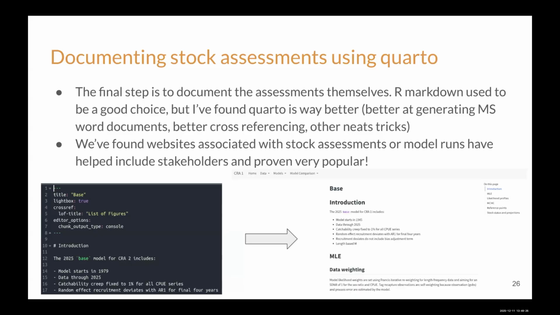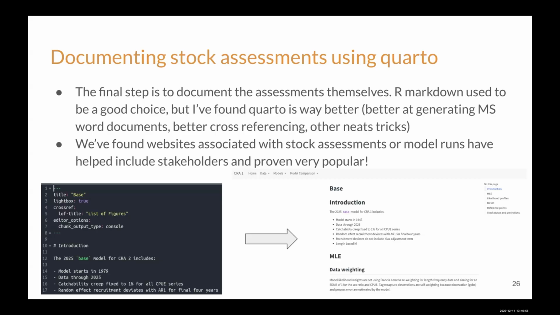So much better at generating Microsoft Word documents, way better at cross-referencing figures and tables and all of that sort of stuff. And there are a variety of other neat tricks as well, like you can turn everything into an HTML or a Word document or a presentation, which has been useful. And then there are some features in there for graphics that can move or pop-ups and stuff like that, which is kind of handy at times too.